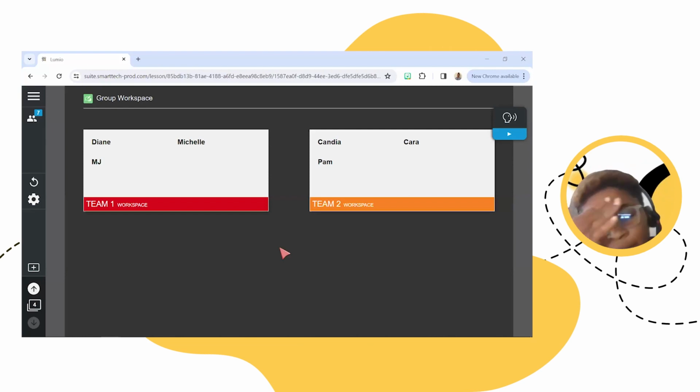And if I wanted to actually view the work that they've done, I would just click on their workspace. Now, this is the page that I attached an instructional audio clip to. So all of you that are connected, you should see the icon on the right side of your screen that will allow you to play the instructions that I provided.